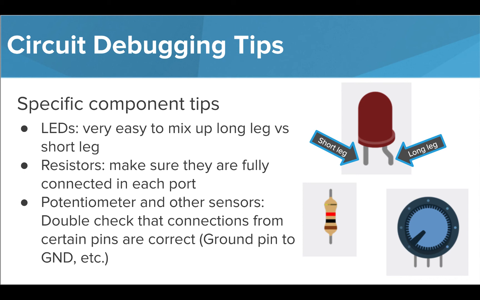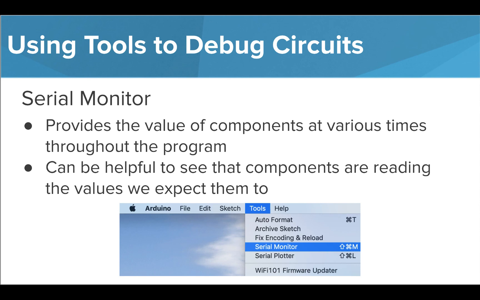At this point, the only sensor we've looked at is a potentiometer, but we will continue to add many more as we work through the course. Many of these sensors have multiple pins that must be connected in a specific way. For example, the center pin of a potentiometer must be connected to the Arduino signal pin in order to function correctly. Be sure to double check these pins and their requirements to be sure that they are all connected in the proper place. In this lesson's exploration, you'll be using the serial monitor to debug some programs. This is a very helpful tool that can be used to print the value of different components at various times throughout the program.